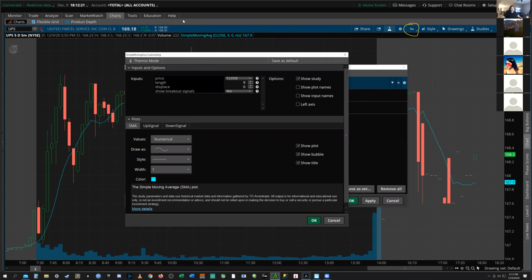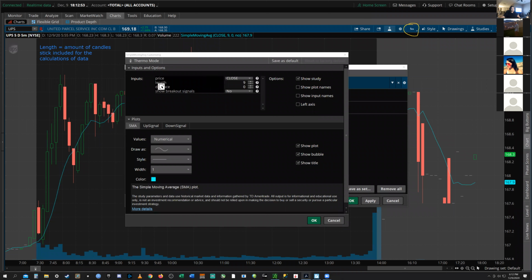Length equals the amount of candlesticks included for the calculations of data. That's very important. And the reason why that's important, I'll leave this up there, is right here we have length. You don't have to pay attention to all the other stuff. Most of that you generally don't need to manipulate.